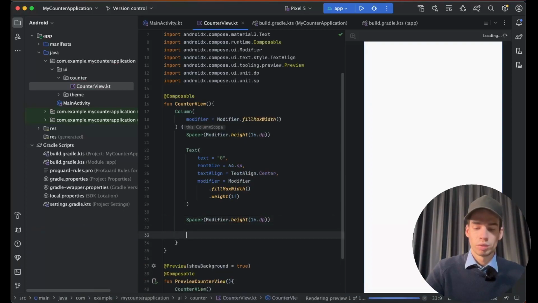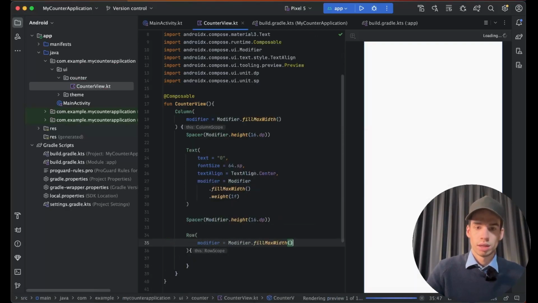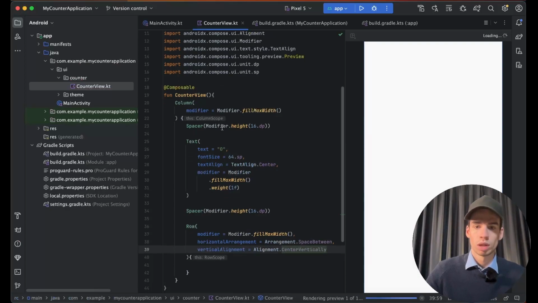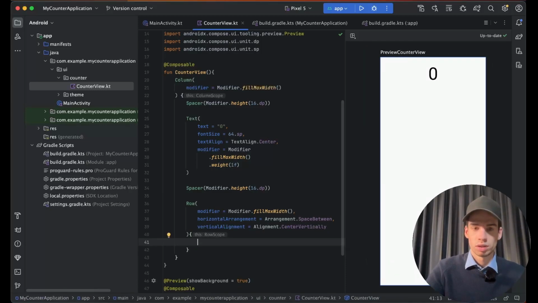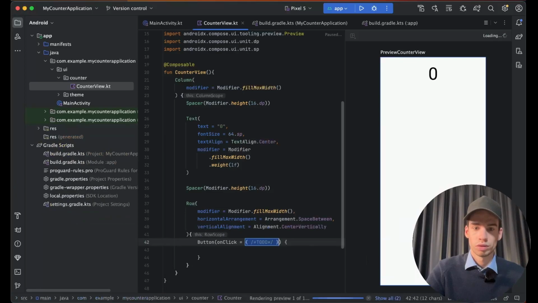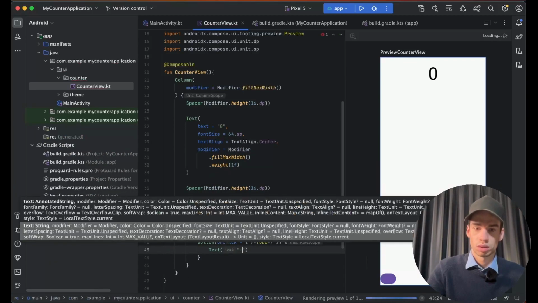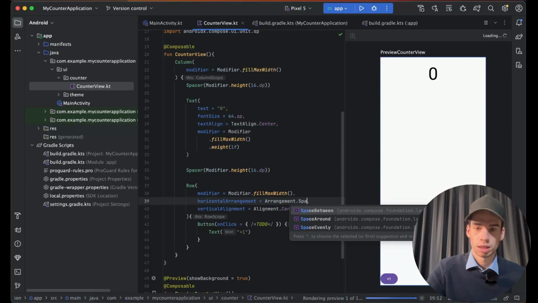And then I want to have a row with 2 buttons. And now with a row, we can also say a few things. So we'll do horizontal arrangement, and we can do a vertical alignment, center vertically. We can do that with a column as well, but we probably don't really need it. So now let's put 2 buttons in this row. So first button, we have an on-click with something to do, and then we can define a text for this button. I'll just call it +1. Let's make it, instead of space between, we'll make it center.